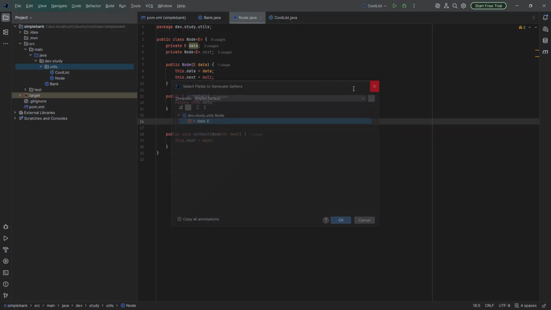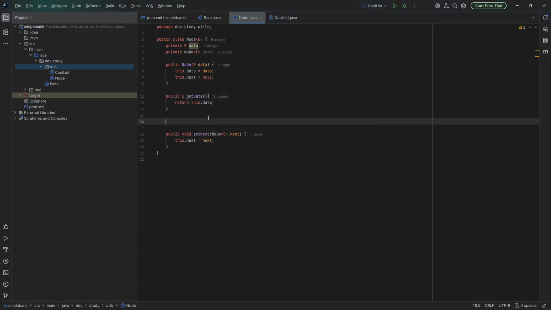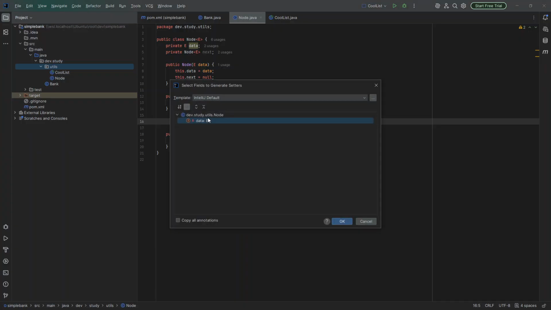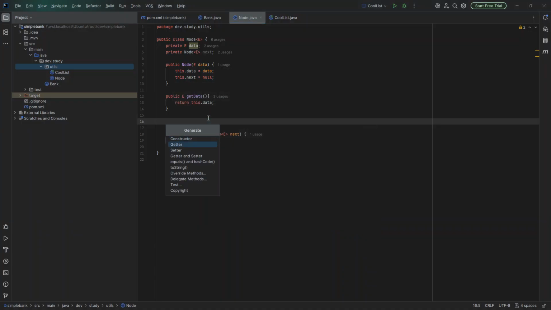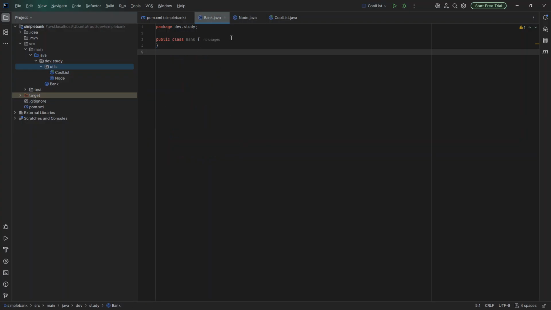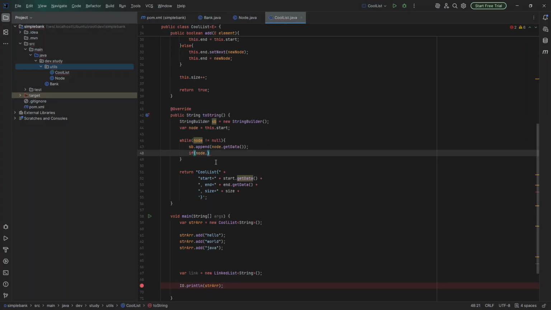Oh, not a setter. Let's create a setter for. It's a getter, damn it. Getter for next. Okay, so return next. You'll return this.next. I think I could create a method called hasNext, but how would I create a method called hasNext, and where would I put it?